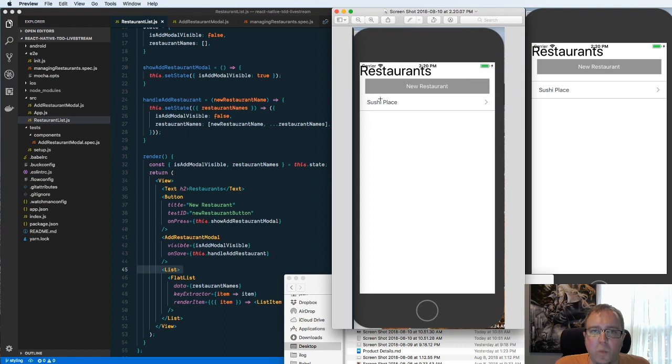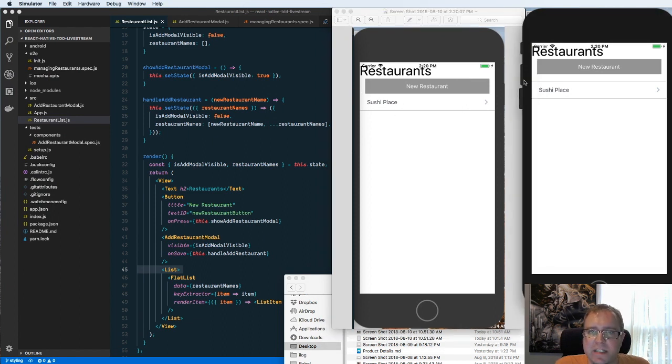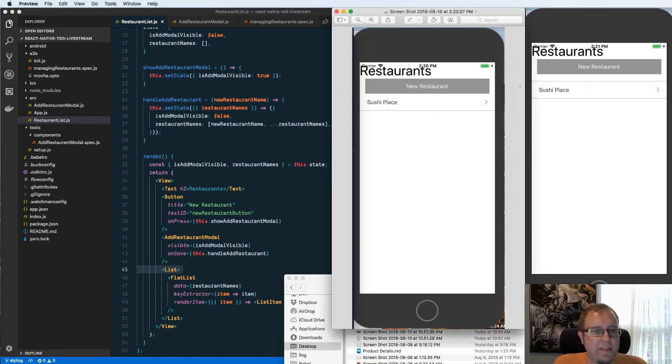So if we compare without the wrapping list and with the wrapping list, you can see that there's some spacing added at the top here and a top border. I think that's how they implement it: every list item has a bottom border, but then the top has the top border and margin. There could be other things as well, but that's at least what that list is adding in. Oh, another thing I see here is that it's just the minimal area inside the list that we scroll up and down. And so that's not ideal. So actually, let's go and fix that now. But this is enough to convince me that that wrapping list component does provide some benefit there.